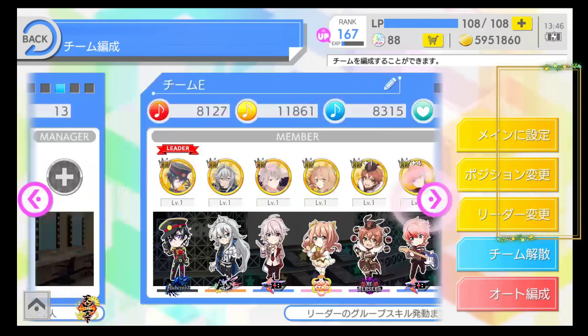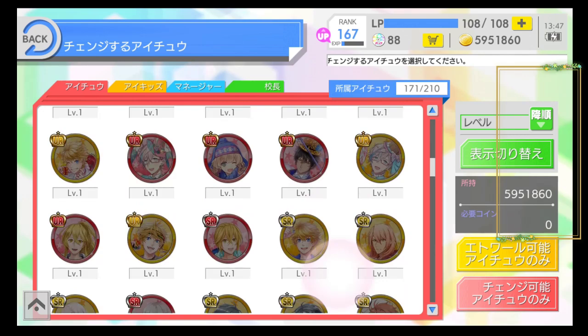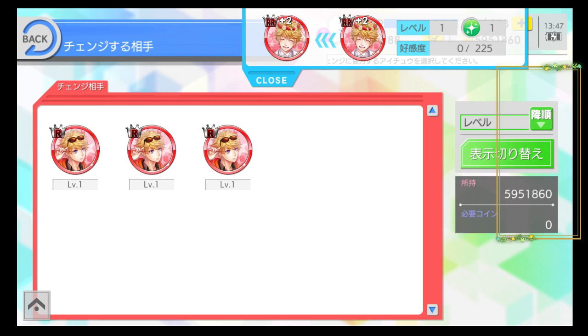And we'll go back. Next is change. So this is where you would idolize a card if you had two of them. So I'll do an example idolizing. Let's see here. Oh, here we can do Seiya. So this is the Seiya I just got from the King of I-Chu 3 event. I've got three of them for my rewards for completing the event. I already got a couple during the event as well.